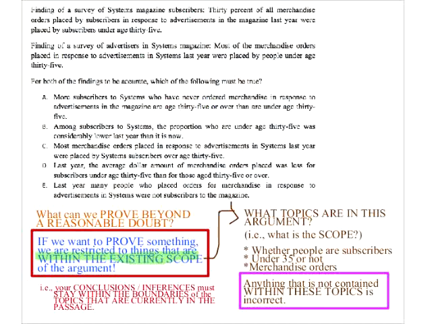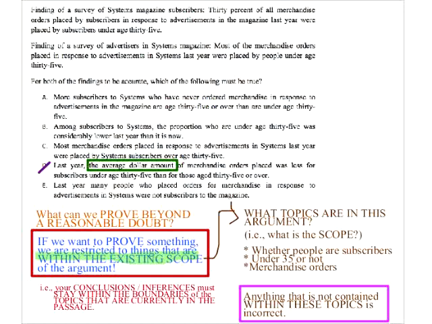So let's take a look. The average dollar amount is out of scope. Some of you picked this. This is incorrect because the passage never even talks about money. And also, by the way, the scope is also just about last year. There's a question in the text box about which question types are out of scope.